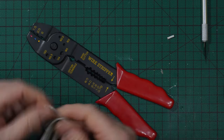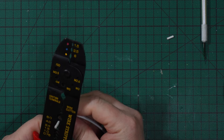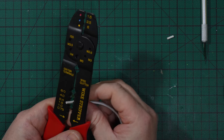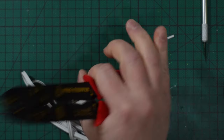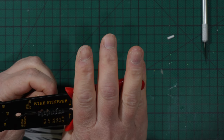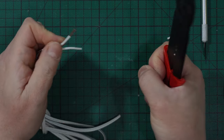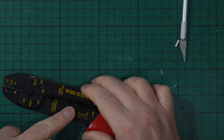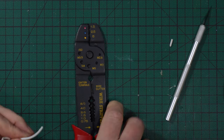But I want to show you that you simply need to identify the correct diameter. This is too large, this 2 is too large, I think. The 4 is too large. Let me check this one. Okay, it doesn't go inside. So 2.5 millimeters I get inside. I close. I apply the maximum force possible. I simply take the handle like that, and then I simply need to pull the wire back. 2.5 is still too little. Okay, too big the holes, then I go to 1.5. Okay, the same thing, I place it and I strip. I don't have any copper wire inside, so it's not 4, it's not 6. There, it's not 6, it's not 4, it's not 2.5, it's 1.5 millimeters diameter external.